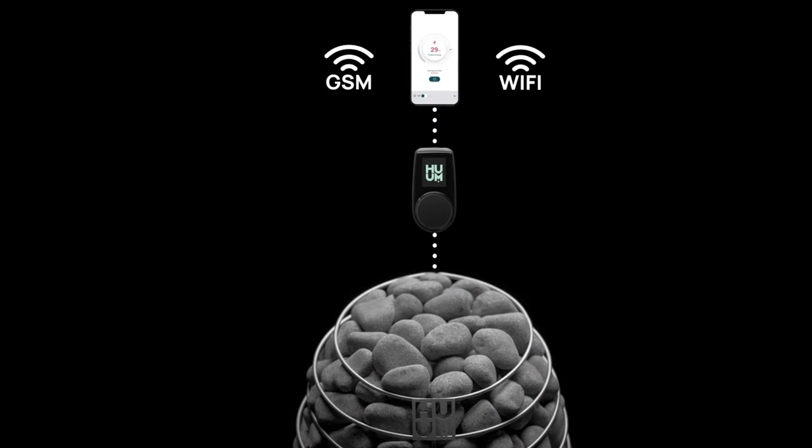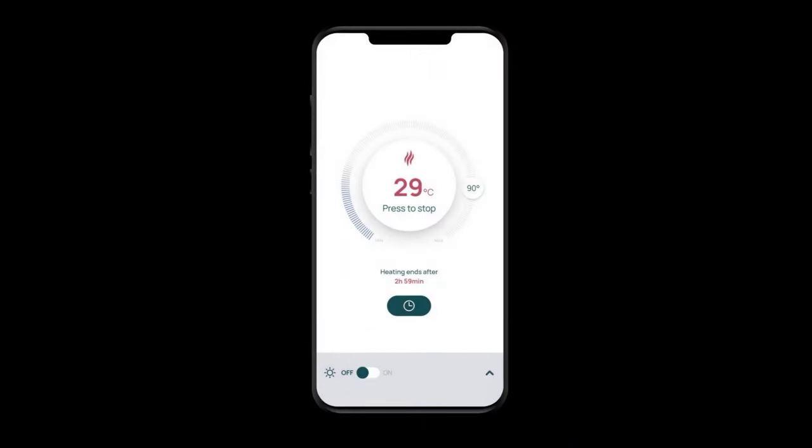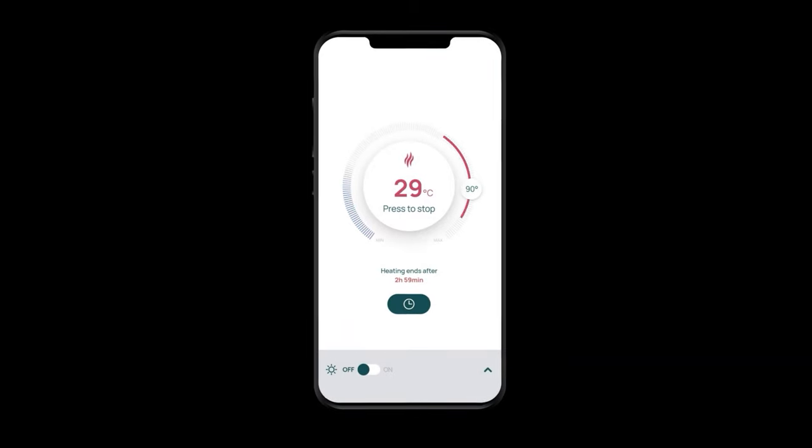And usually these control panels allow you to run the sauna longer, so you can set it to run for 3 hours, for example, instead of the 1 hour that you can do with those control knobs in most cases. Also, one more advantage that having a control panel like this usually has is that you can equip it with Wi-Fi capabilities, meaning you can use an app on your phone to turn the sauna on remotely. So you can turn the sauna on when you are driving home from work, and the sauna will be ready when you arrive. So these have a lot of luxurious options like that.